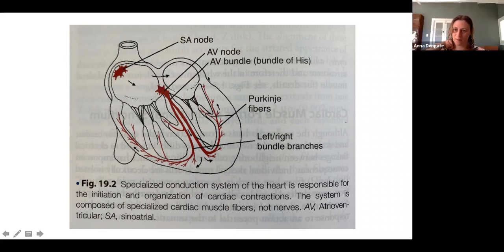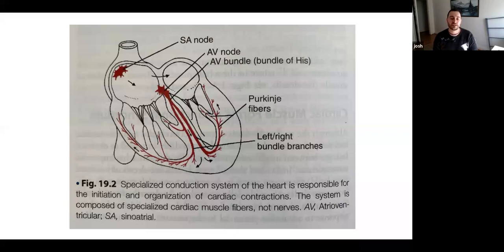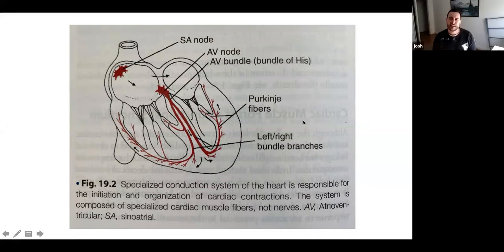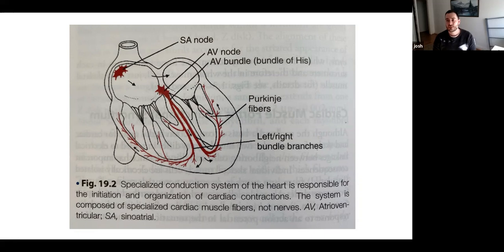Yep. And rapidly. Perfect. An important thing, though, is that the AV node delays the impulse before it sends it out. Why? To allow filling. Excellent. Very good. So what clinical arrhythmia do we see with inadequate ventricular filling? Like atrial fibrillation. Good, excellent, yeah.